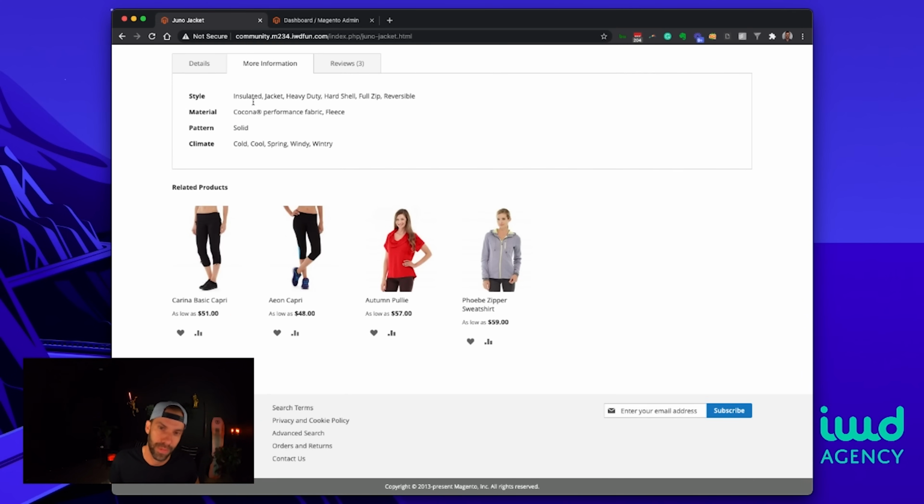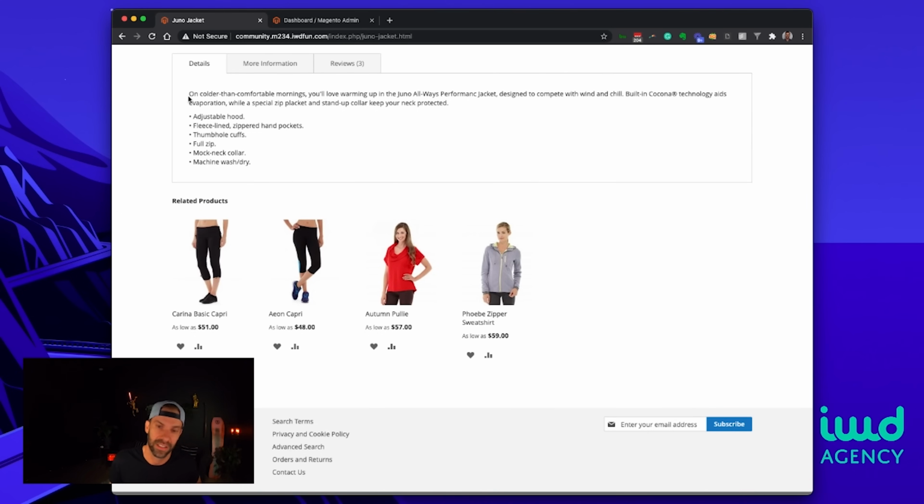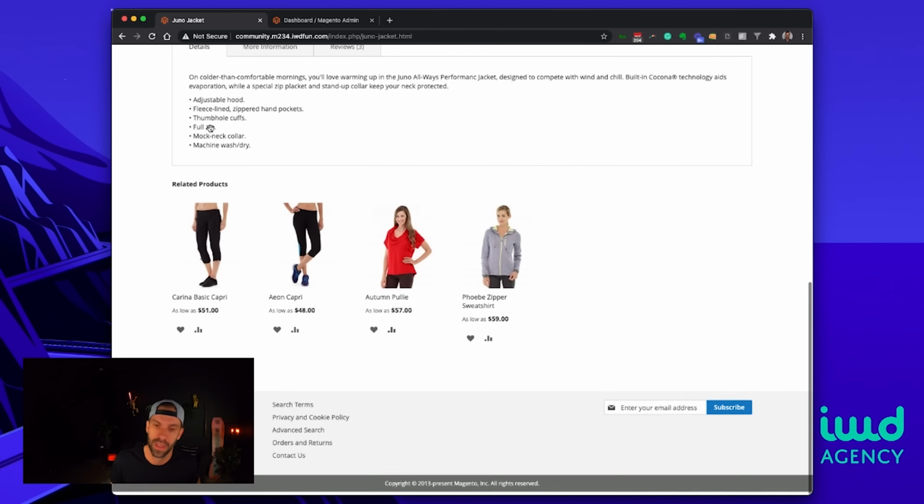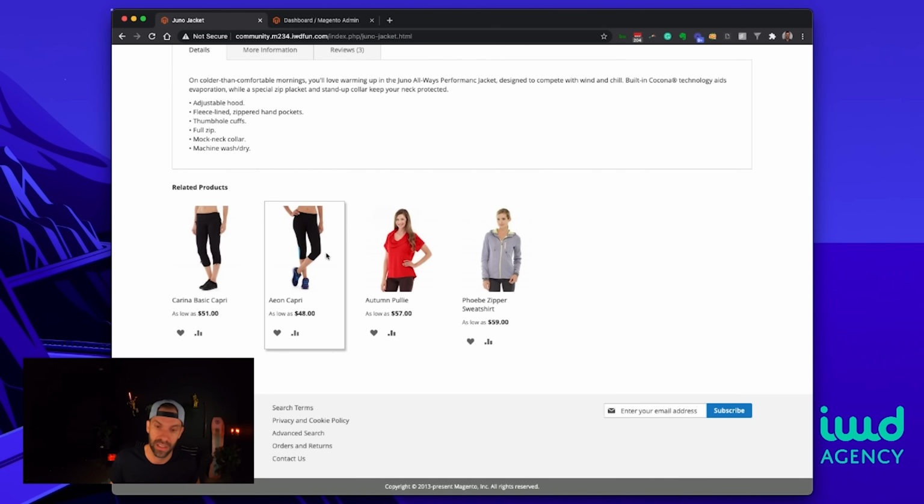Okay, so you have your reviews, you have more information. This is kind of your detailed information, and then basic details. So this is your description of the product. And then you also have your breadcrumbs. So home, women's, top. So if you want to back up to the categories and continue shopping. And then down here, you have your related products. On the related products, you can manually pick these products, or with Magento Commerce, you can have these automatically picked based upon user behavior, which is a pretty neat feature as well, especially if you have thousands of SKUs and you don't want to have to manually change these. There are also ways to programmatically do related products, but we'll go into that in a later video.